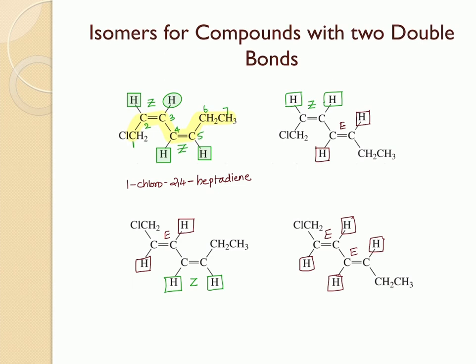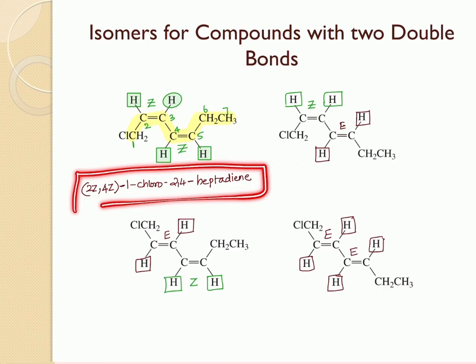And if you want to write the correct complete name of it, then we have to put the E and Z configuration of this compound in front of this name. So for that we are going to identify the carbons which have a double bond. We have a double bond at carbon 2, which is a Z configuration, so it's going to be 2Z. And the double bond at the fourth carbon is also Z, so it's going to be 4Z. And make sure to put this in parentheses. So this would be the complete name of this compound.